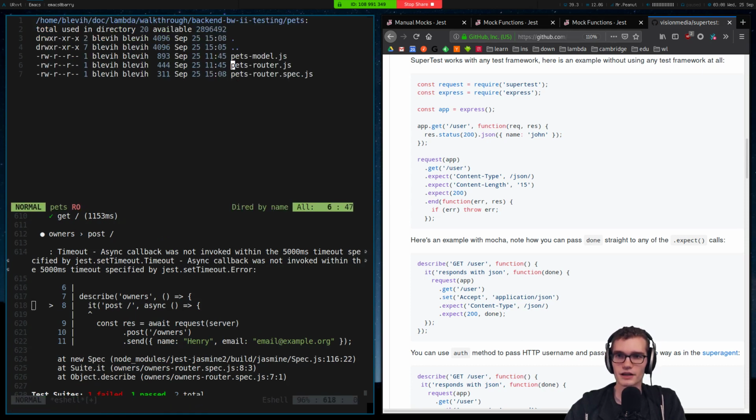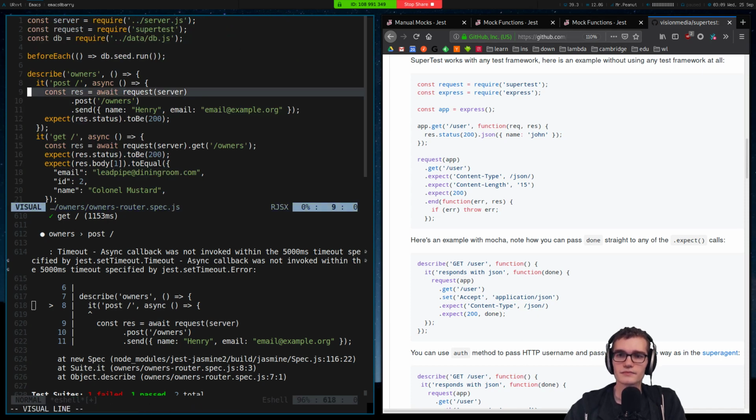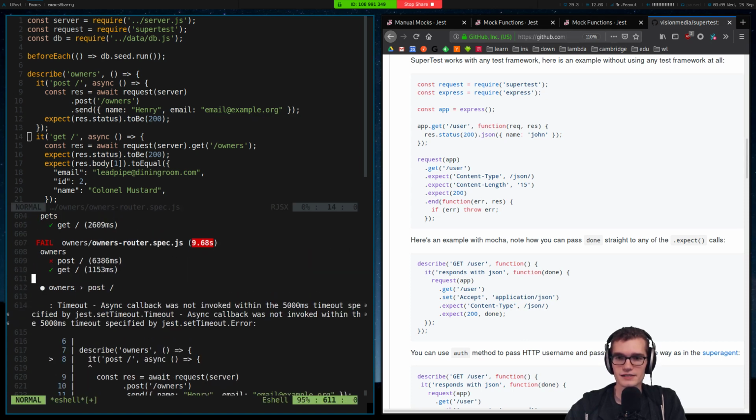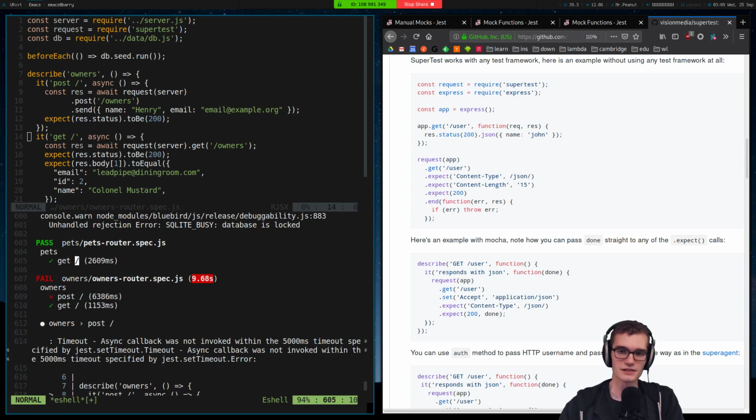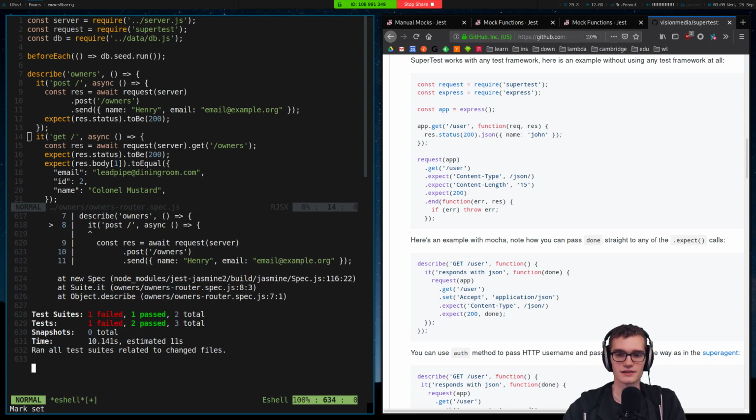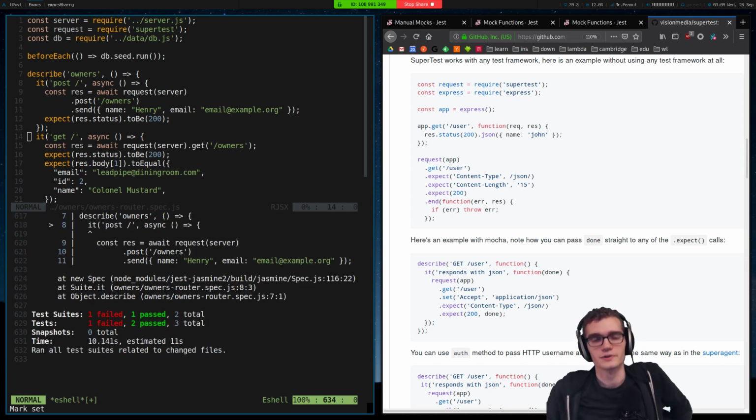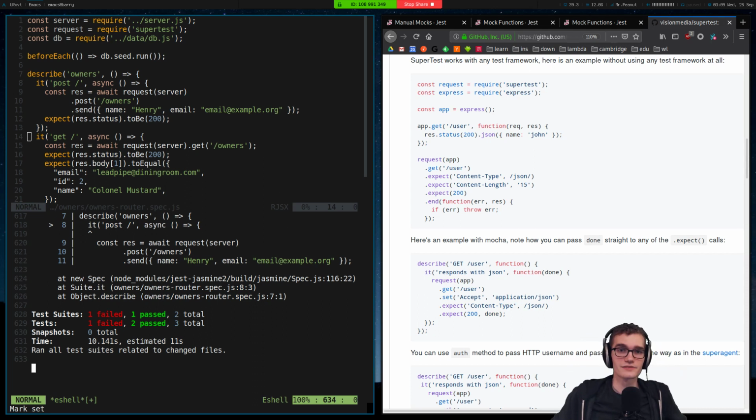So let me double check that I didn't do anything funny inside of that test file. Yeah, we're just sending this post request and waiting for this response, and we're not getting any errors. So for some reason that's taking a long time. But as we can see, the operations for each one of these tests takes a number of seconds. Get takes about 3 seconds. The post takes about 6 seconds. The get takes another set of seconds. And that's a long time, especially when we're writing lots and lots of tests.